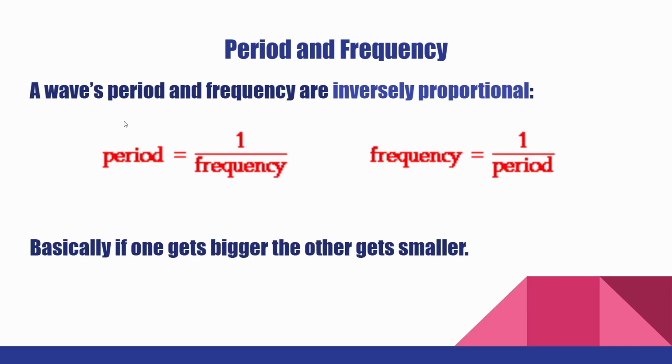All right, if I look at these things, a period and a frequency are inversely proportional. That means if one gets bigger, the other one gets lower. That makes sense. Your period would be very short if things happen a lot, and your period would be very, very long, like a year, if things don't happen that often. If it takes 365 days for my period for a year to happen, my frequency would be very, very low. It doesn't happen except for once a year. So a period is equal to 1 divided by the frequency, and the frequency is equal to 1 divided by the period.